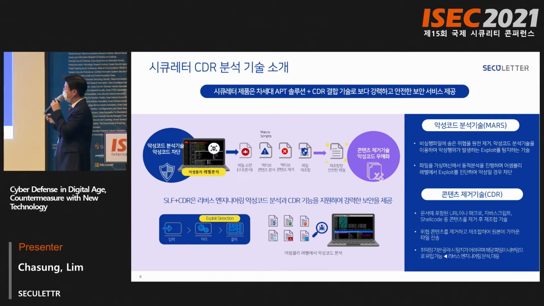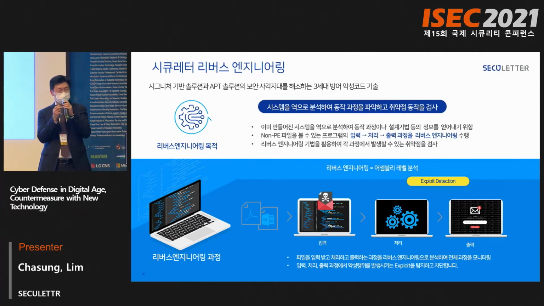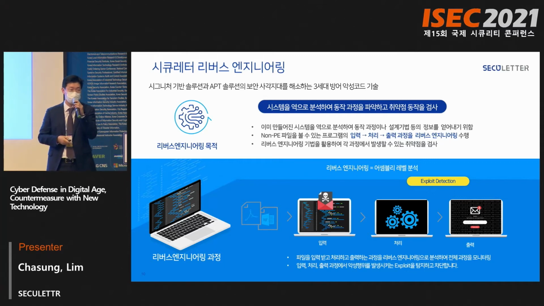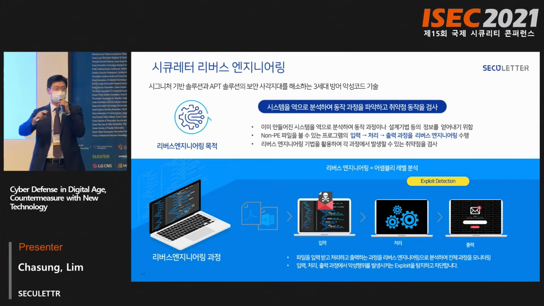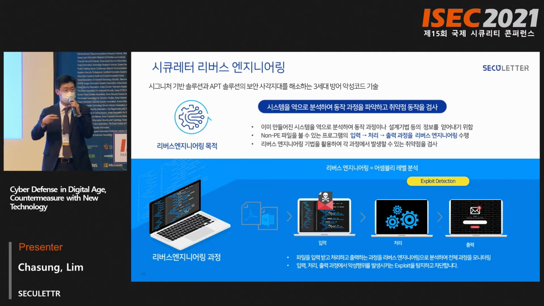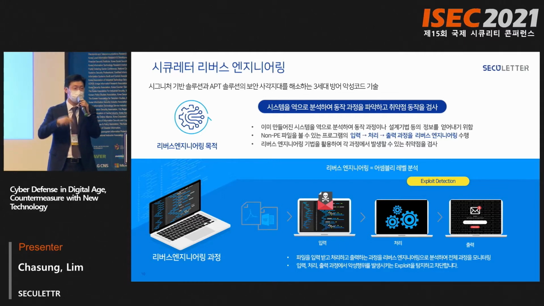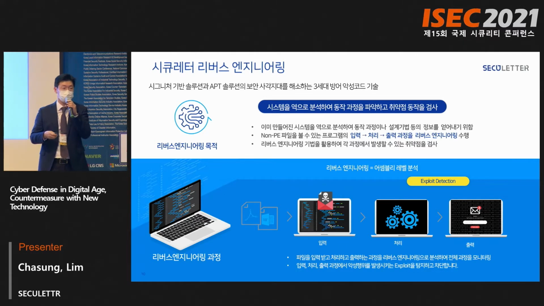So for macros and others, these can be removed with CDR. But for the files utilizing vulnerabilities, there are vulnerabilities for the font. You cannot actually handle it uniformly using CDR, and also you can bypass signatures. So when things happen, the files will be sent to analysts, and they would do reverse engineering at the assembly level to see if it's normal or not. And then they do signature updates.